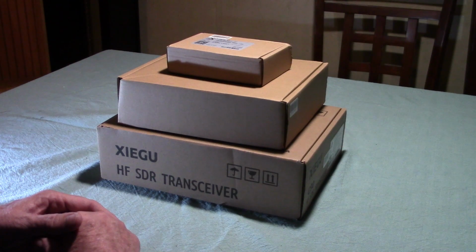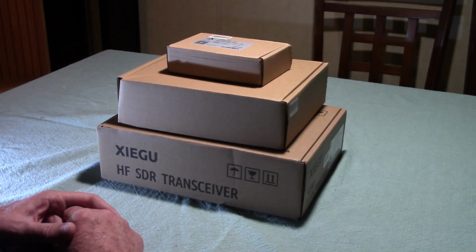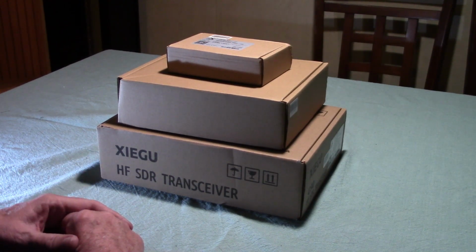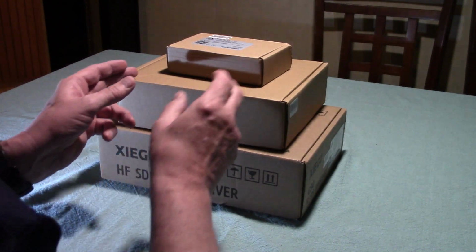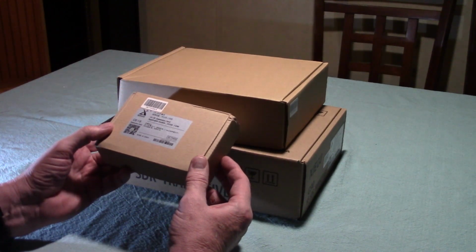All this came from radioddity.com, and they had a special there where I could get all 3 of these basically for the same price, including shipping, that it would have cost just for the transceiver itself if I had bought it on Amazon. So let's get started. And you know the old saying, great things come in little packages.